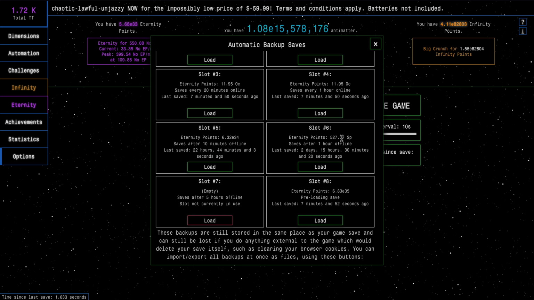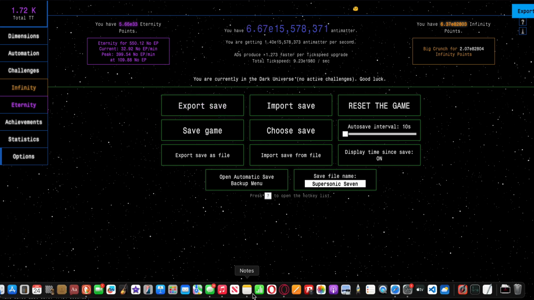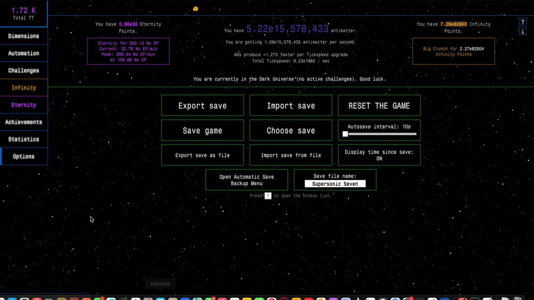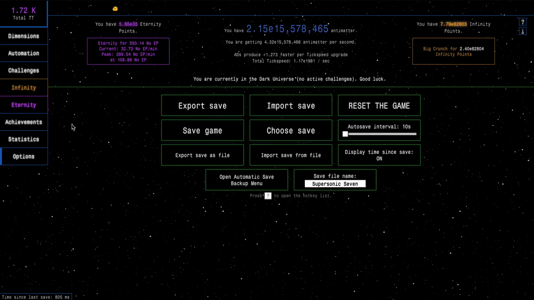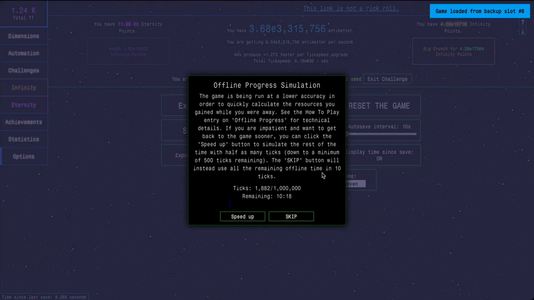This glitch has happened before, not on this scale though, but I'll show you a funny thing you can do after taking advantage of that. I'm going to export my save real quick. And save it. There we go. Okay, now that my save file is safely stored, I'm going to load up this save.